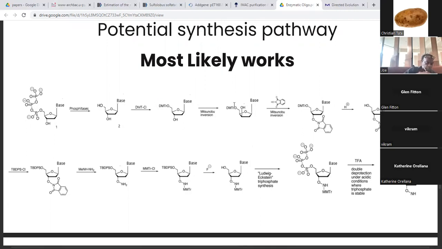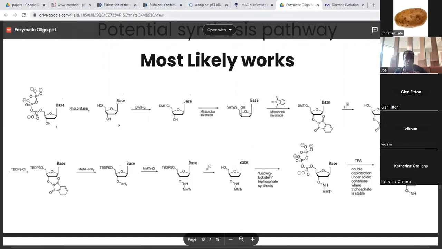And then the paper that I was referencing used what's known as a Mitsunobu inversion, and they did that twice. Added on this thing over here. I forgot how to even pronounce what that's called. And then you would end up with this intermediate, and then you'd get rid of the 5' protecting group and blah, blah, blah.